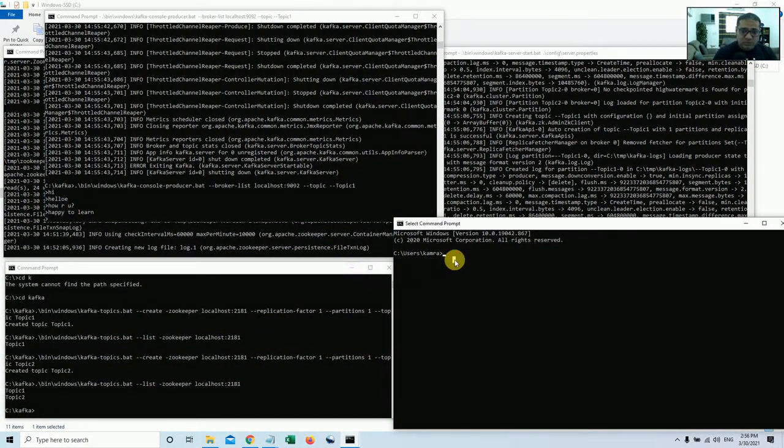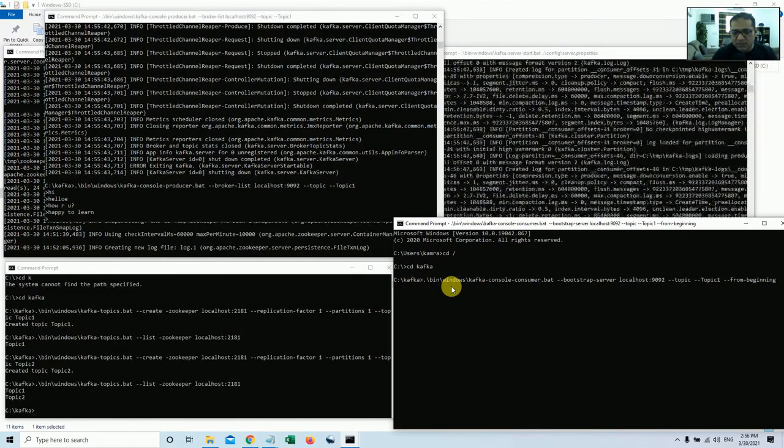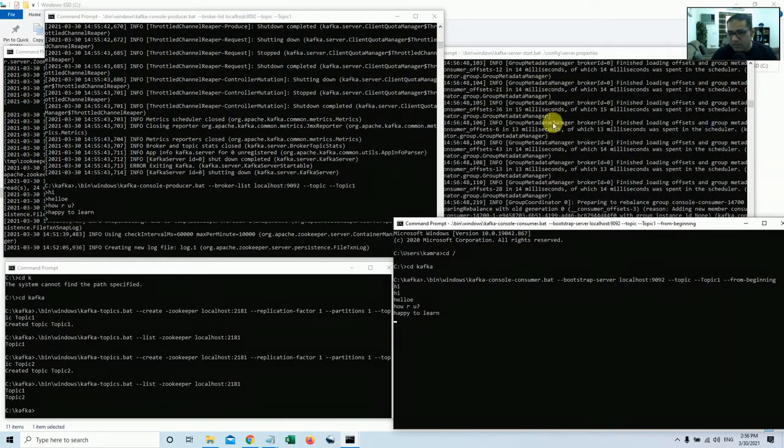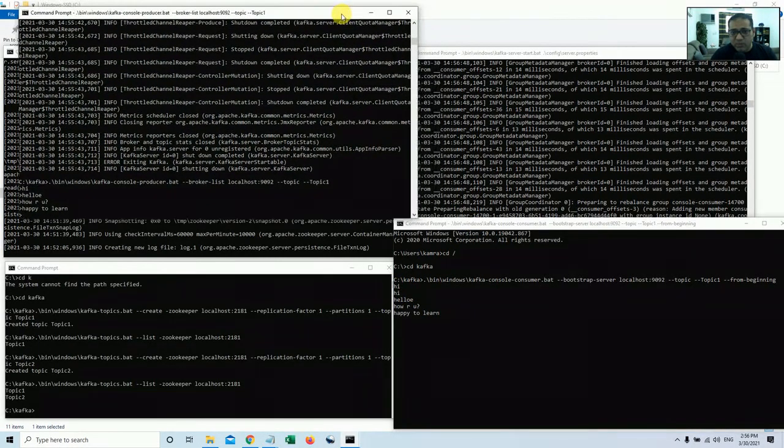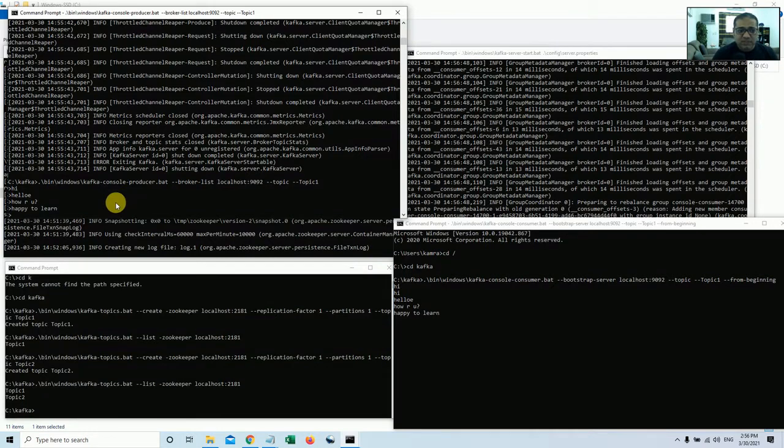So to consume these messages, we need to go to the home directory again, and then the Kafka directory, and here we will see all the messages, whether they exist in our topic or not. We'll see by this property, and we insert. If you see, the server is already in action, and now we see all the messages are available. Now I have the consumer and the producer both running side by side. Can we enter more messages? Can we see how it really works?